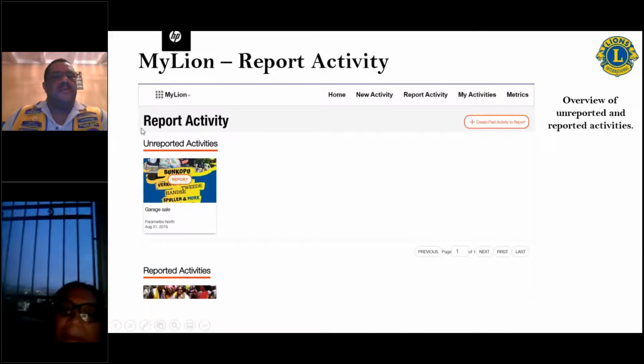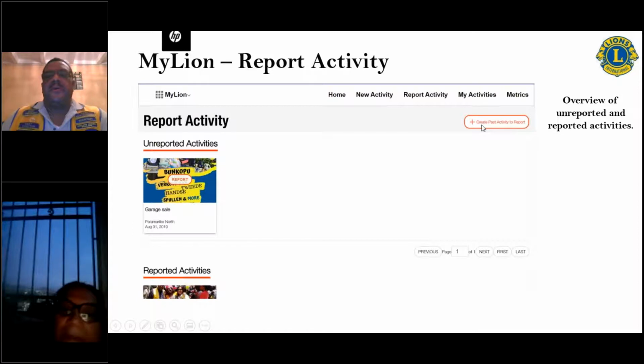So once you have done that, you'll have your activities now listed there. These will now reflect here on the desktop app as well as on the smartphone devices. They're in two categories. You have unreported activities and reported activities. So the important thing to know is that the process of changing an activity from unreported to reported can only be done by the club secretary. And the secretary will ensure that everything else has already been updated on the project, then they can report it. Then it goes down to the reported section.